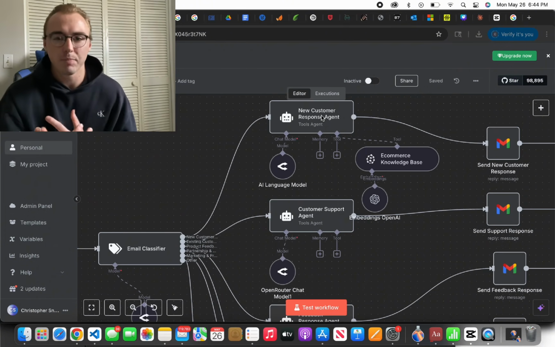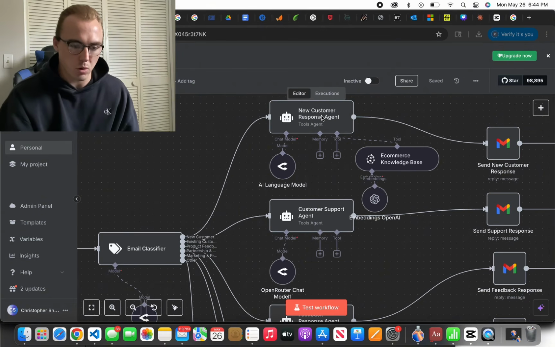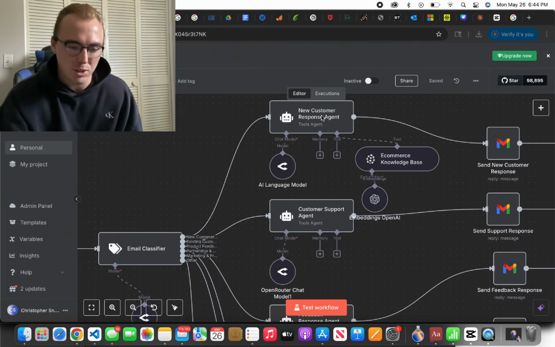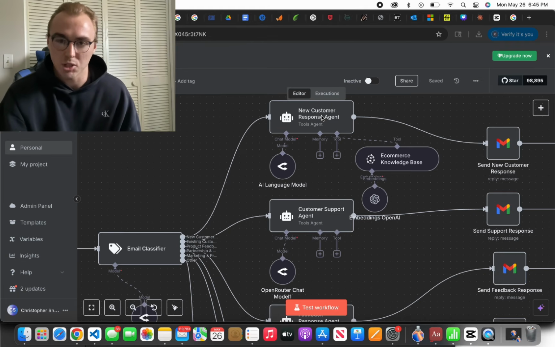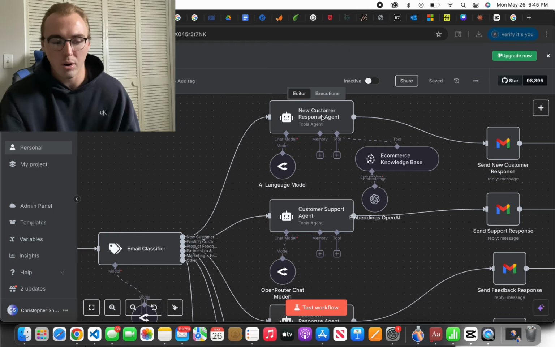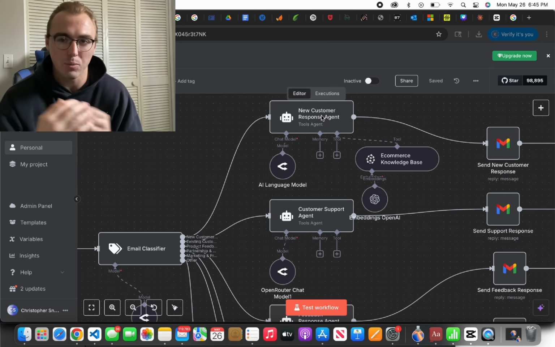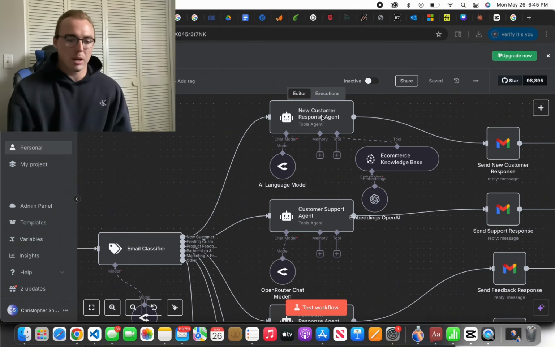Like I said, you can really mix and match stuff. It's not too complicated if you want to switch up this workflow a bit and make it more lead-generation oriented. But for this example, it's going to be an e-commerce based workflow. What this agent for new customer response does is this: whenever a customer purchases a new product on your website, or signs up for your email list, for example, this agent will be responsible for sending out all of your information, like discounts or specific discount emails.